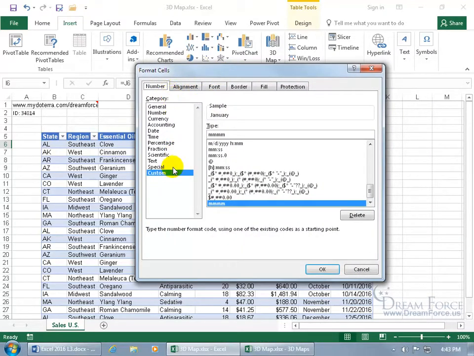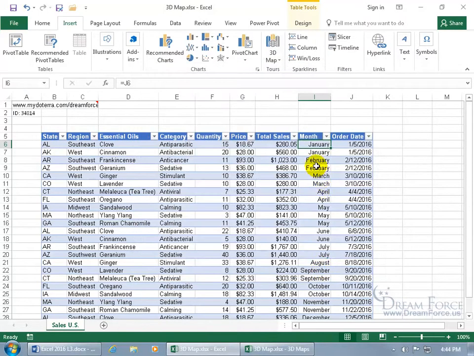On the Number tab, go down to the Custom Category. I deleted what was in the field here and typed in MMM for all months, and it gave me a sample of it, because if I go back by 1 M, it just gives me the abbreviation of January. Back by 2 M's, it just gives me the number 01 for January, but I wanted all 4 M's to spell it out, and click OK, and that way the 3D map will pull it in because it recognizes it as an actual date, but formatted, as I just showed you, into the month of January for anything that has 1, and then February 2s and 3s and so on in the month field of the date.